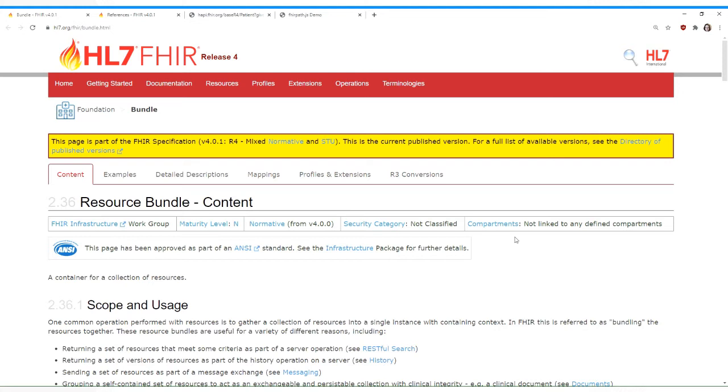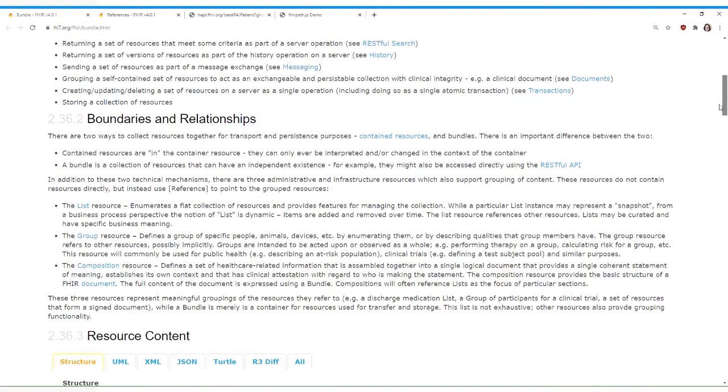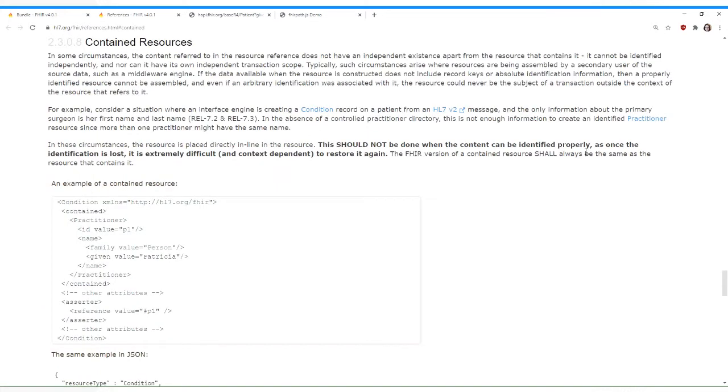Before we get further into bundles, take a moment to look at the documentation's reference to contained resources, which you'll see mentioned right here. And contained resources amount to incomplete resources for which an independent resource could not be created for some reason.